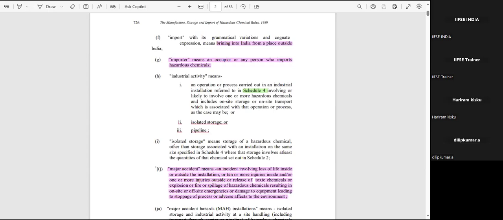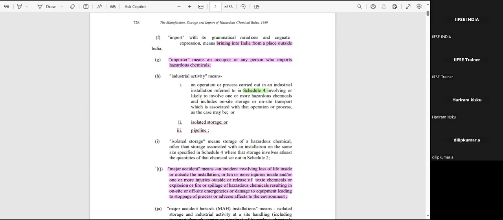Isolated storage means a storage where we store our chemicals in a certain area which is not easily accessible, remotely stored. The pipelines we use for transportation of these chemicals also fall under this industrial activity.